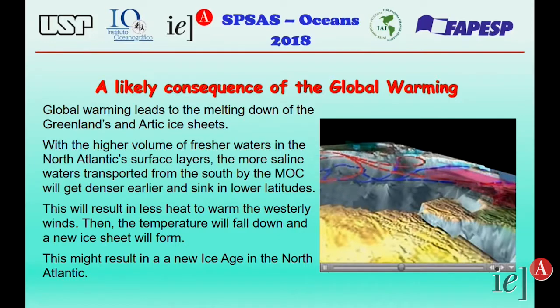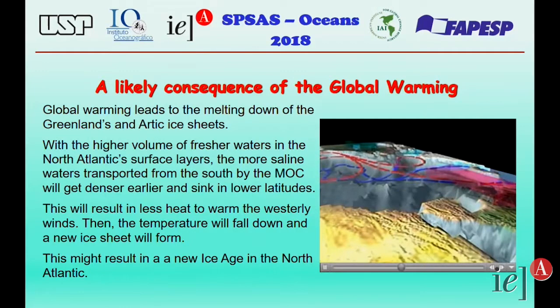And this will interfere with the thermohaline circulation, and in the end, the thermohaline circulation will be interrupted, or at least blocked from the northern latitudes, and you're going to see the consequence.